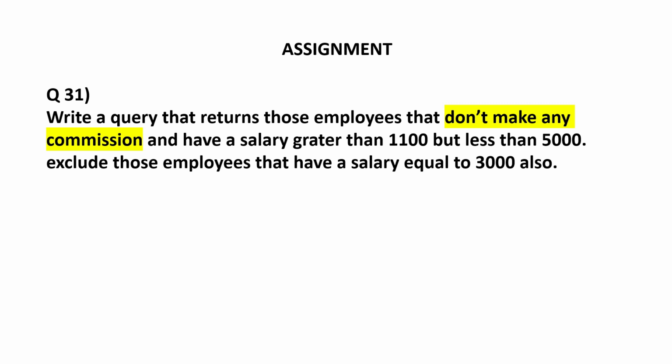Of course you should have the basic idea. When you are using the AND operator, each and every condition should get satisfied, and when you are using the OR operator, any one of the conditions should get satisfied, right?